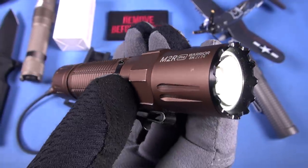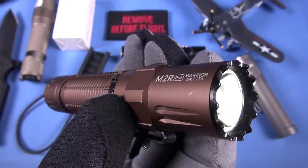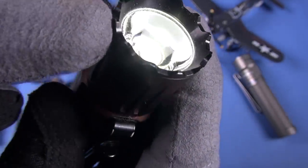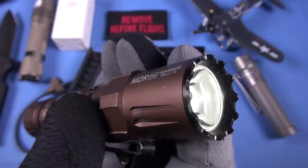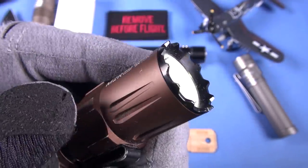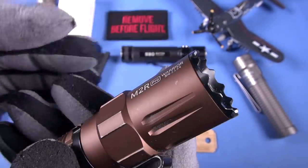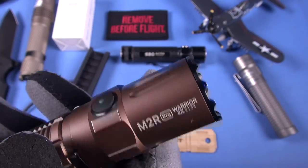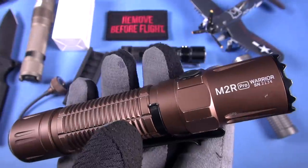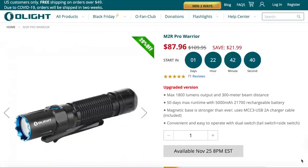If you're into the nerdy details: it has a Cree XHP35 HD NW de-domed LED. NW — in the flashlight community they take it to mean neutral white. Non-orange-peel reflector; it's not very deep. This is an area light in our estimation, although the throws are adequate. Tempered, AR-coated lens. Crenelated bezel — I assure you it is quite crenelated and aggressive. I really like it as a tactical flashlight and the M2R Pro is meant as one. By the way, the Warrior has a bunch of variations — this is just the one we're covering. It will continue to evolve; the name will change, the battery may change, and it seems like every two years they redo the lights.